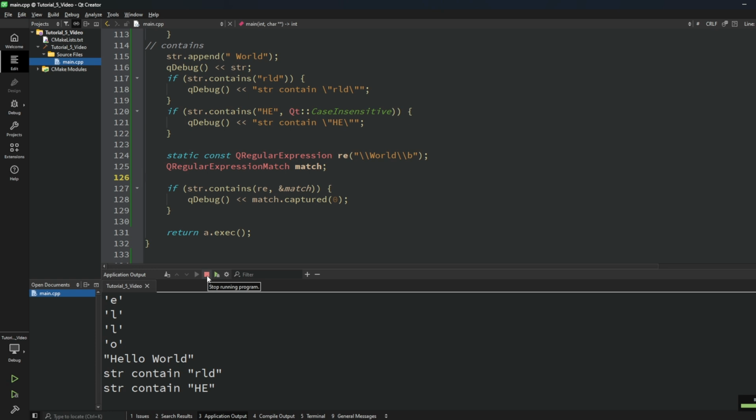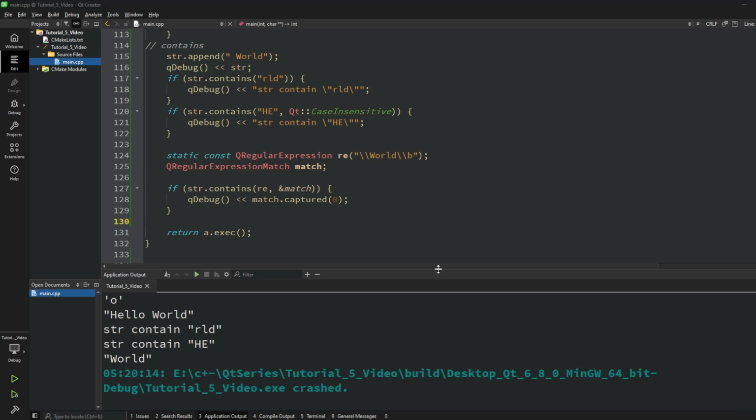Okay, but I have some mistake. And yeah, here I should put a backslash, because \b is used to denote a word boundary, and we use this backslash just to use this one. It's like how the string works.